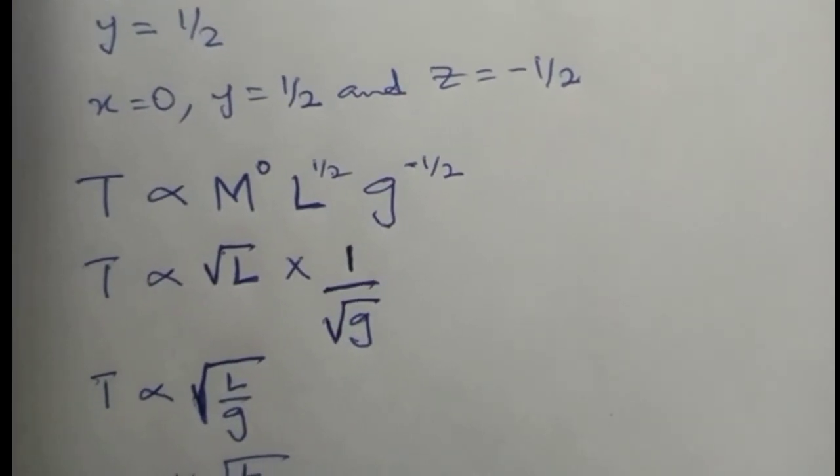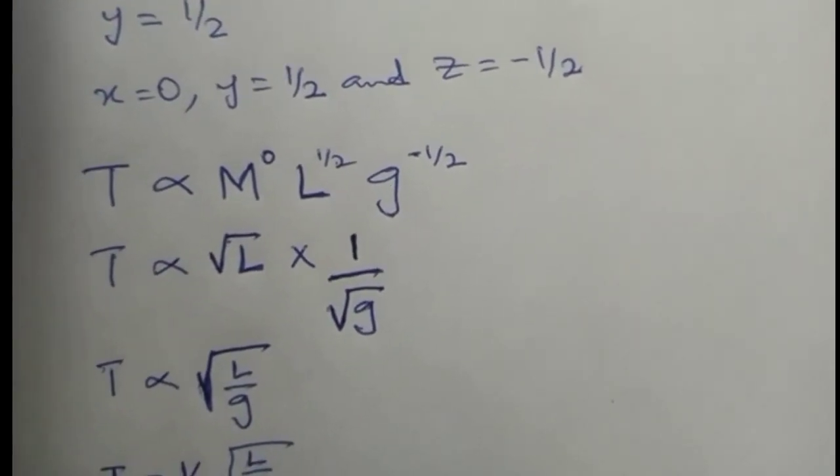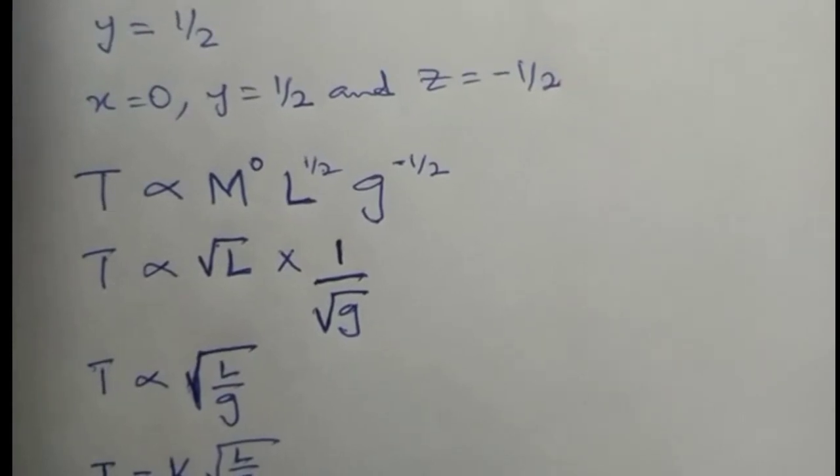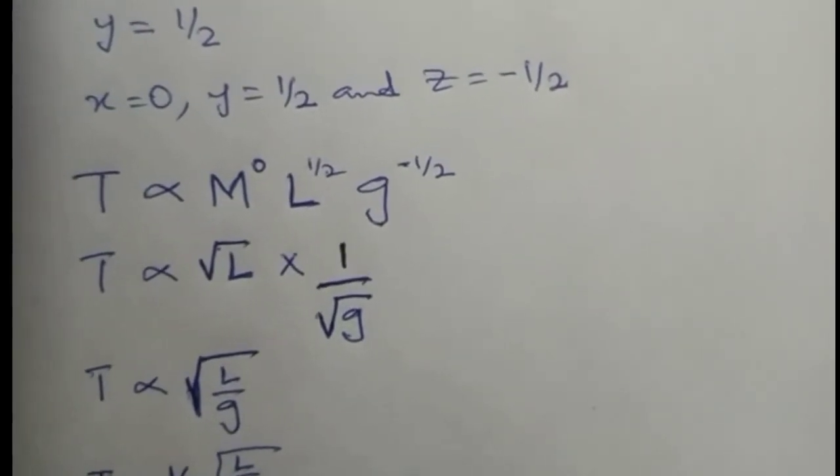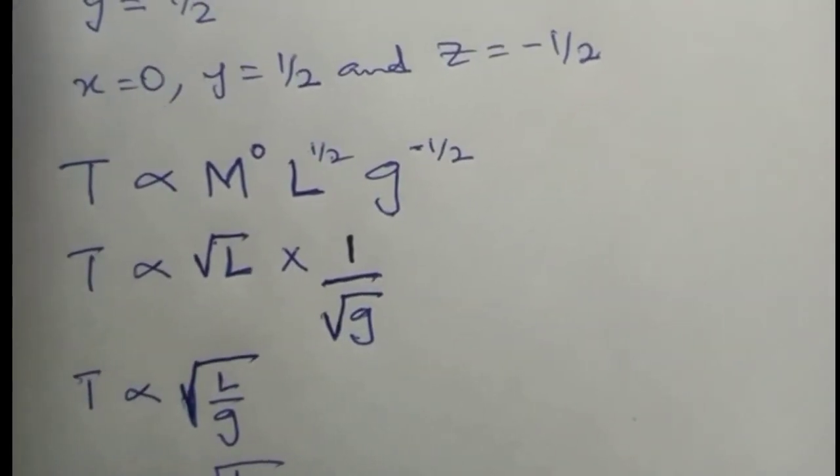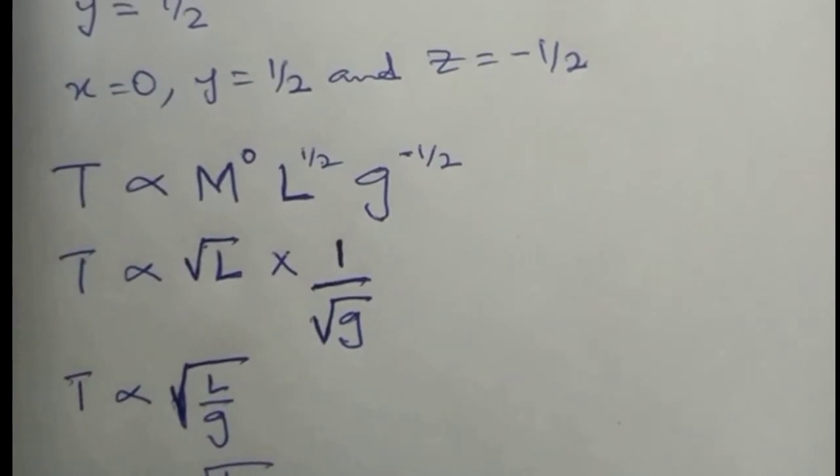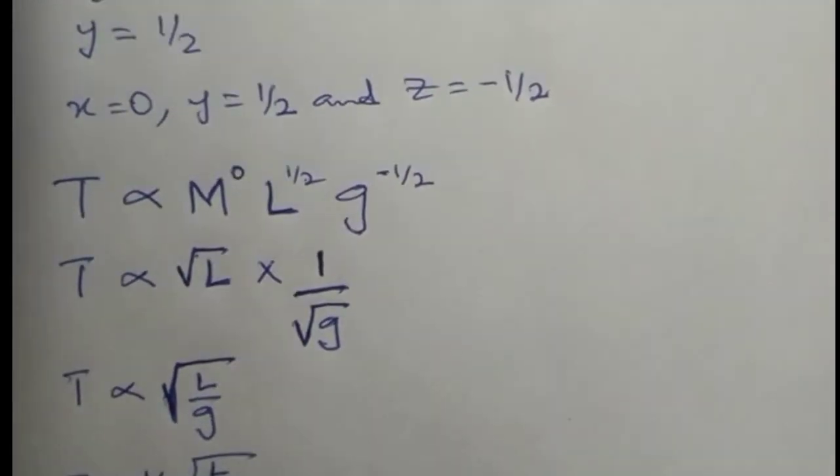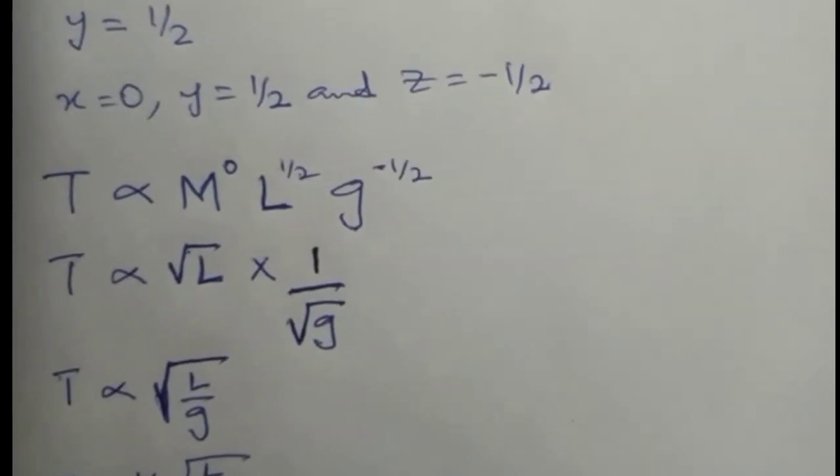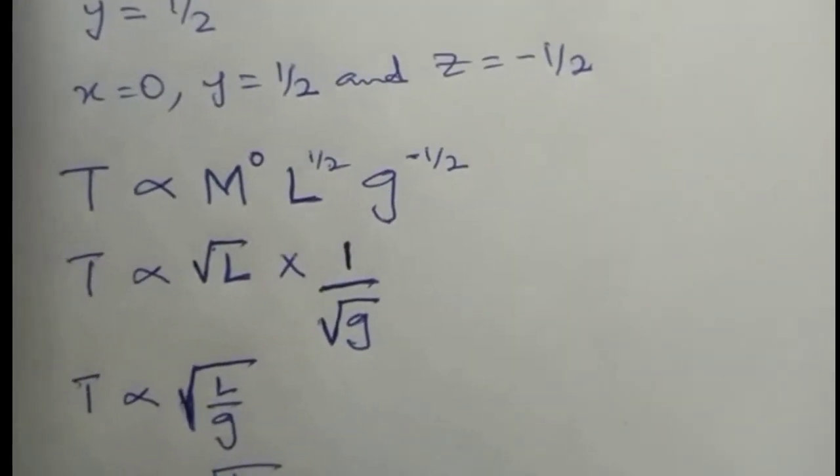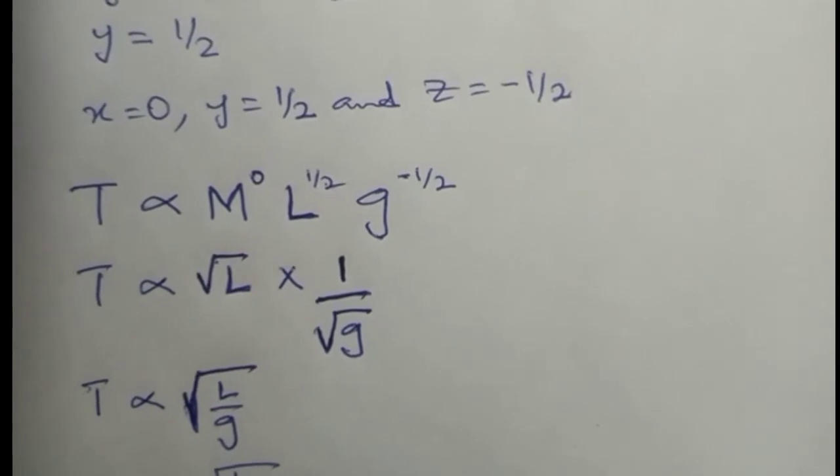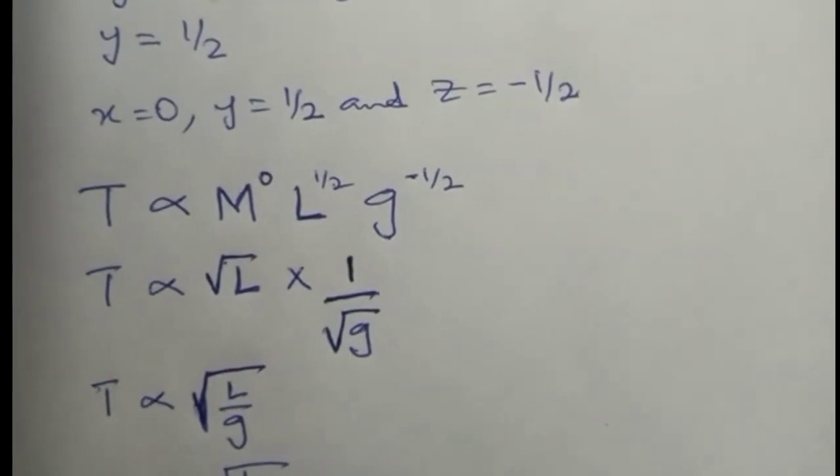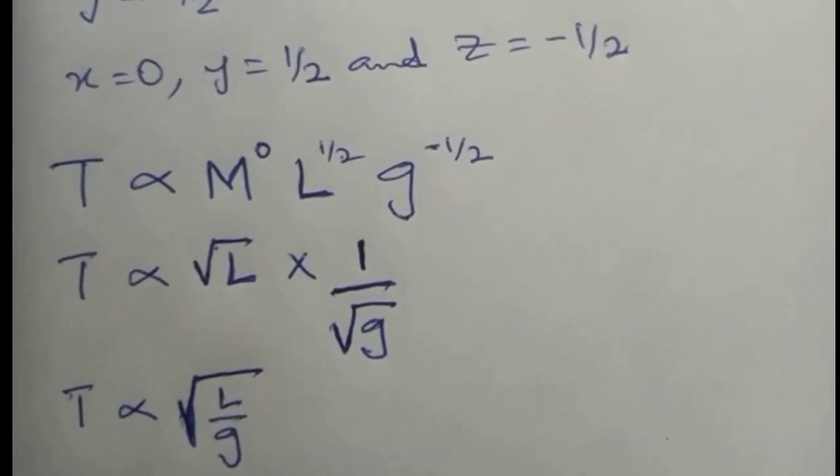In your e-test or your e-exams, to check whether the equation is dimensionally correct, you don't need to solve this. This hint will help you. Any formula you see around, any equation you see that you know and they actually use in maths, in physics, or chemistry, like s equals ut plus half gt squared, they are dimensionally correct, so you don't need to waste your time solving.